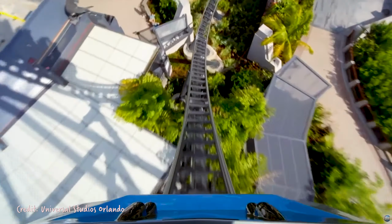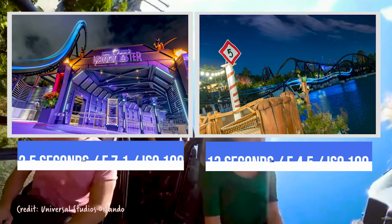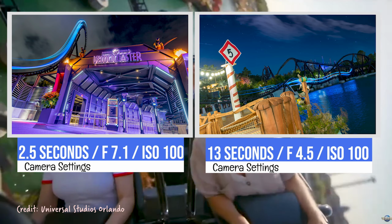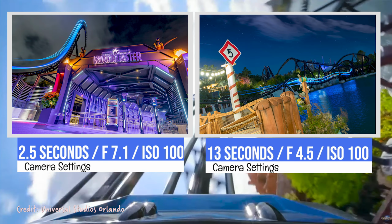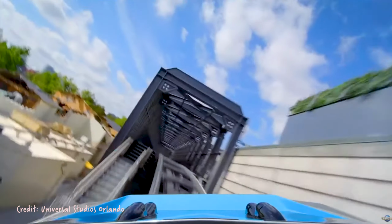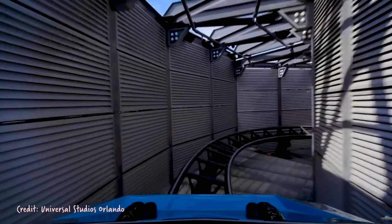Now, before I show you the photos, note that some of the settings are all over the place, but my intention was to match the shutter speed to the time that the train is visible. This way you capture the most of the lights coming off of them. Something that's far away would probably be like 5 seconds, or if you want longer trails because the train is visible, you can go up to 20 seconds. So that's why you'll see some of the settings all over the place when I adjust the f-stop, because I'm trying to shoot for the shutter speed, which is where the train is visible. So off we go. Let's check out those settings.